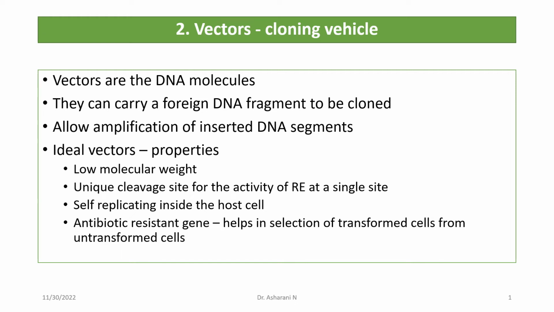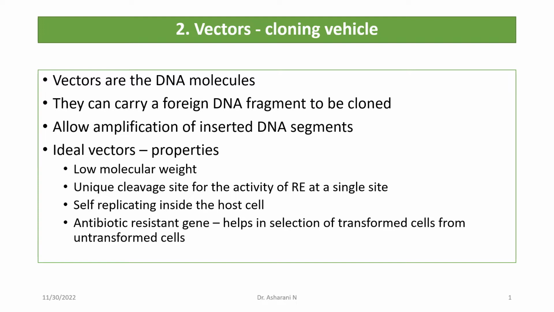The second important tool in rDNA technology is vectors. So vectors are cloning vehicles. They are DNA molecules. These vectors are called cloning vehicles because they carry the targeted DNA or a foreign DNA which has to be cloned. So they help in amplification of the inserted DNA segment because these vectors have self-replicating property.